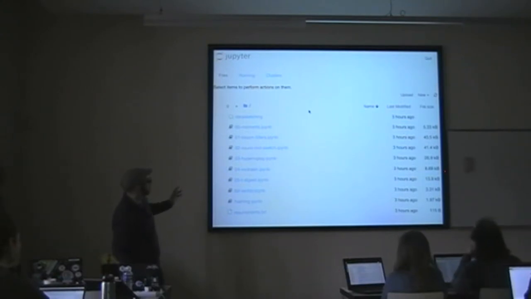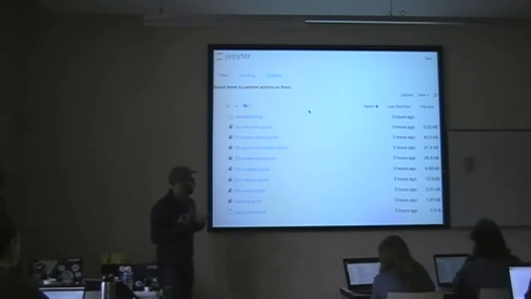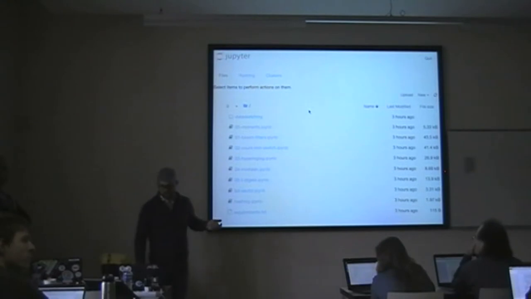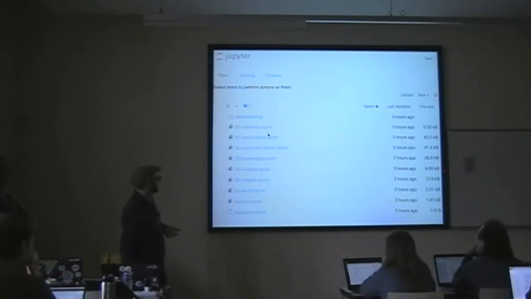What we have here is a Jupyter notebook. I'll ask if people in here have used Jupyter notebooks before. Yeah. Has anyone not used a Jupyter notebook? We will explain what's going on in these. But basically, this is a bunch of files that are Python files that are sort of narration and code interspersed together. And I'm just going to click on this one that says Bloom filters.